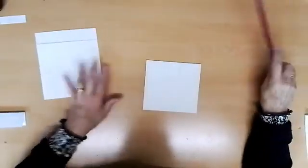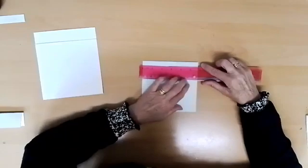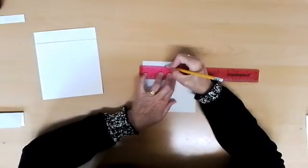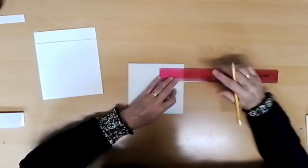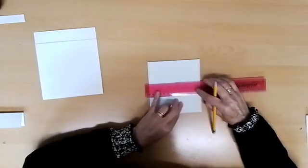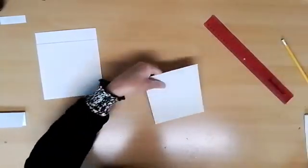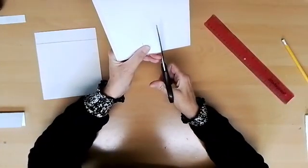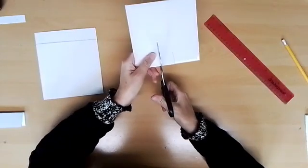So what we need to do with this now to create the pop up is, what I've done is 2 1/4 inches in. I have measured and put a mark, and then again on that side 2 1/4 in, measured it and put a mark, and then I drew a line that came to 1 1/4 inches up. And then all we've got to do simply is trim in to that line. I hope you can see there.